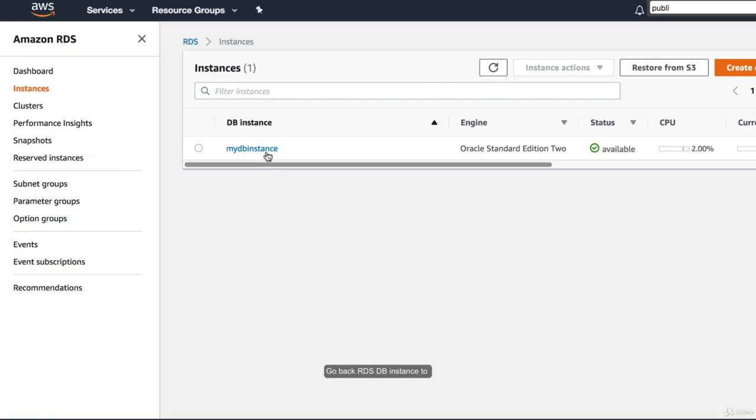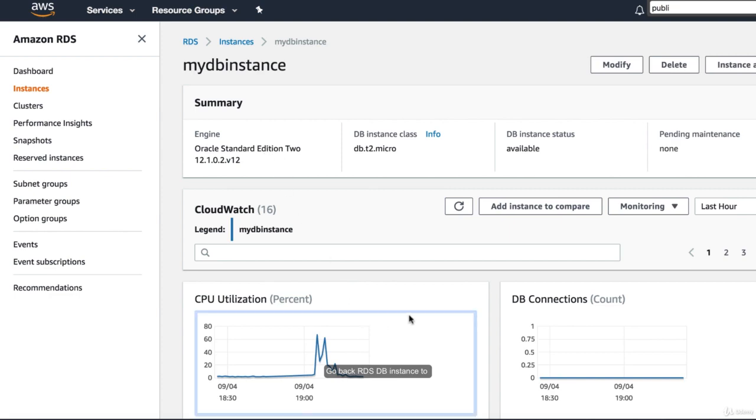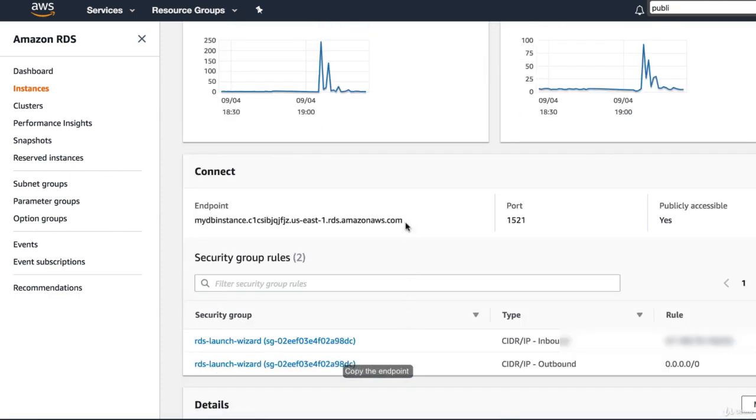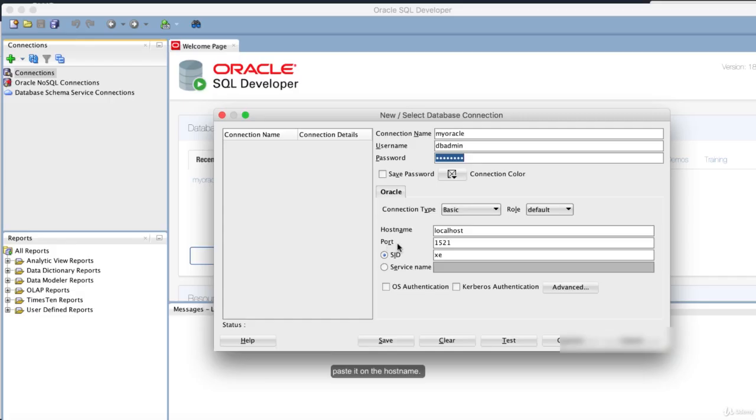Now go back to the RDS DB instance to get the endpoint. Copy the endpoint. Paste it under the host name.